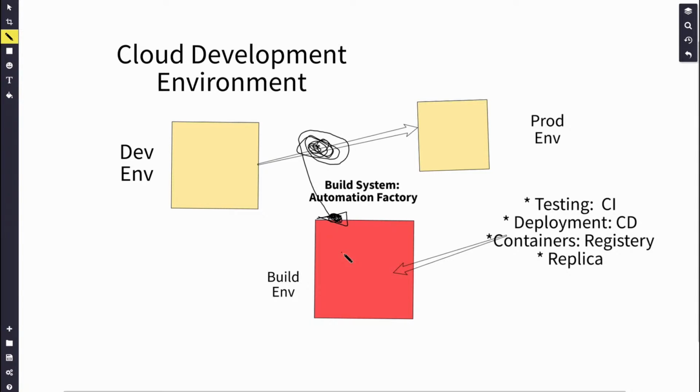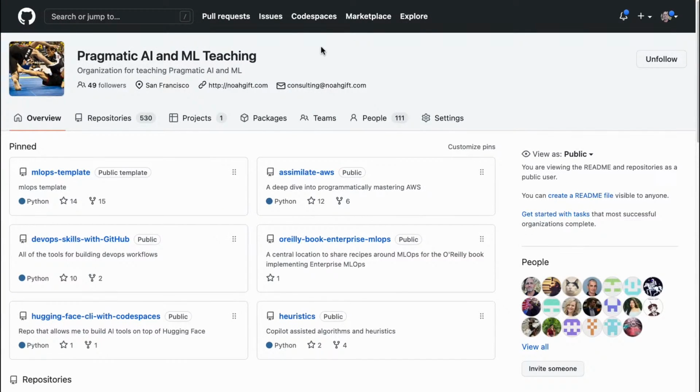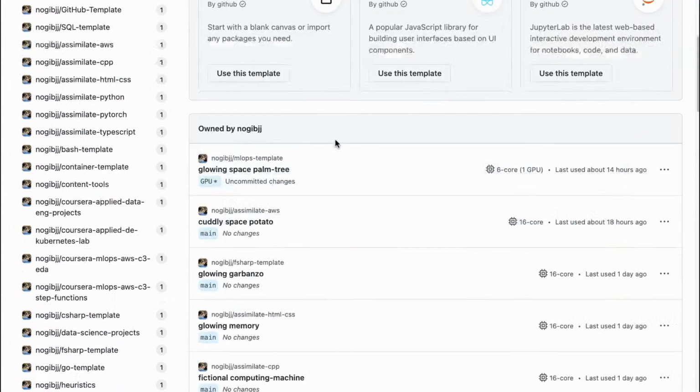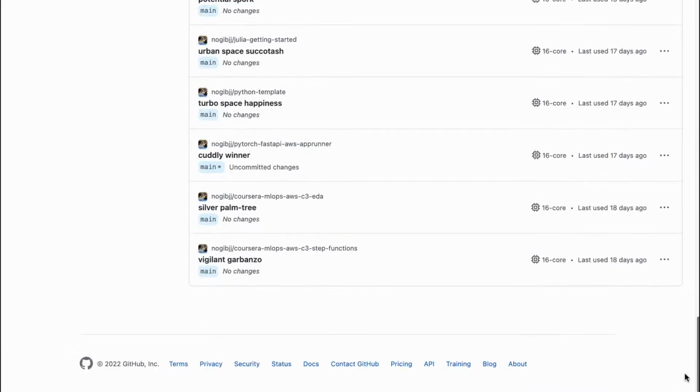So in order to do that, what we're going to do to start with is I'm going to go over to GitHub and I'm going to use a feature called Codespaces. Let's go ahead and take a look at this real quick. One of the nice things about Codespaces is that Codespaces is now free. So if you wanted to replicate exactly what I'm doing, you could do the exact same thing that I'm doing. It's free to everybody to use now, which is really awesome. One thing that you do have to do is actually clean up sometimes your Codespaces, because I use them so often.